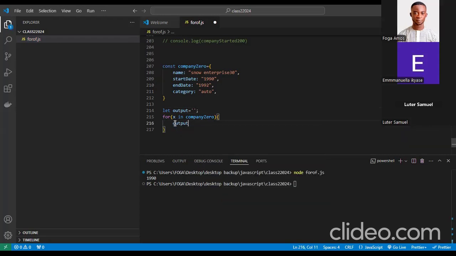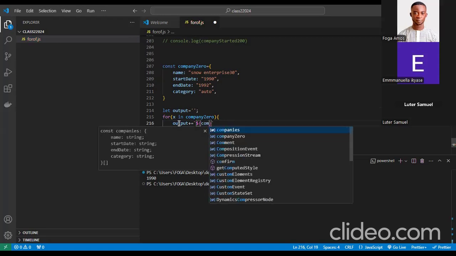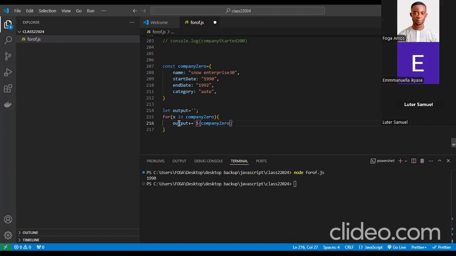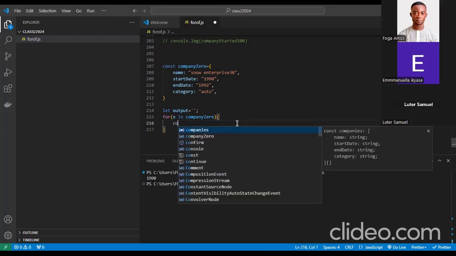So we'll now say output. So how are we going to do, is it like X? Okay, let me check something.